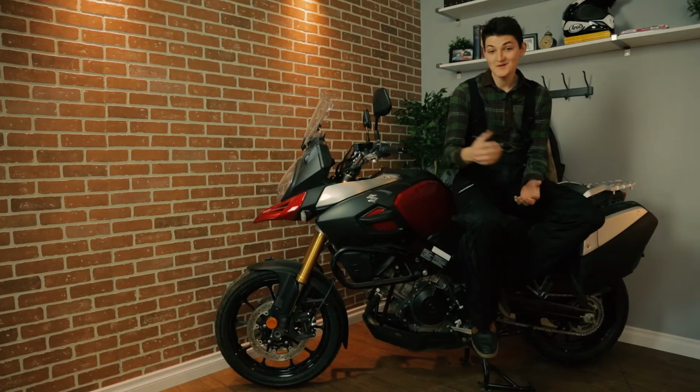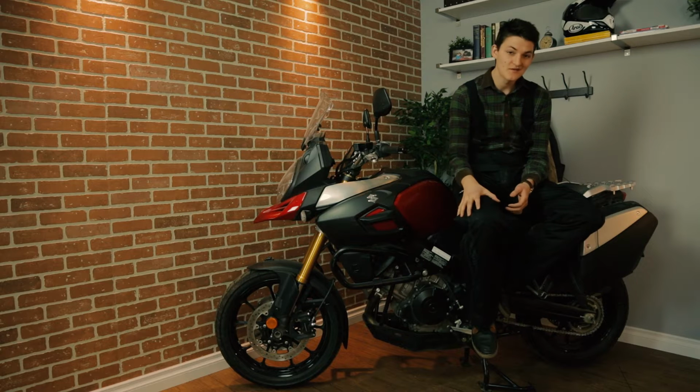So many rain shells are just glorified garbage bags. They're saggy, they flap around in the wind, they're hard to put on, and they just look stupid. That's why I was so stoked when my PDX arrived, because it has none of the problems.